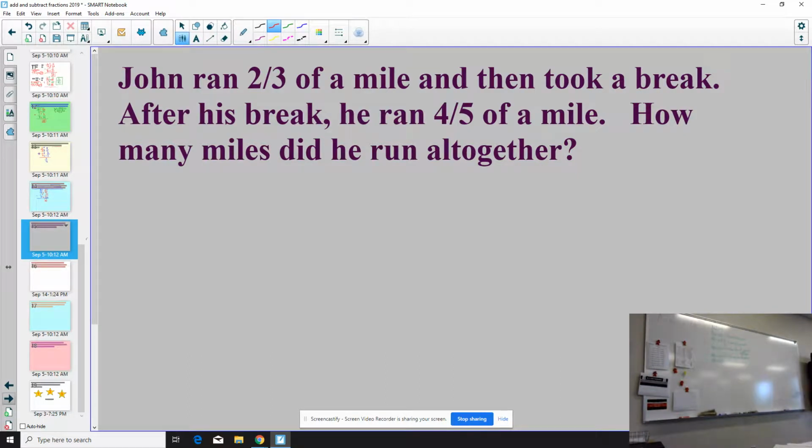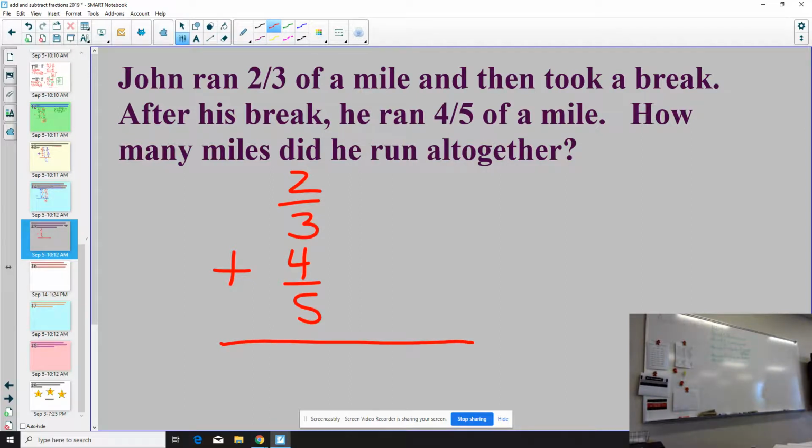Yes, it is add. That means I'm going to take 2/3 and add 4/5. Now what I want you to do is write this problem on your paper. After you get it written down, hit pause, work the whole thing out, get your final answer, and then click play, and we'll see how you did. Okay, now that you're back, see if you changed your denominator to 15.